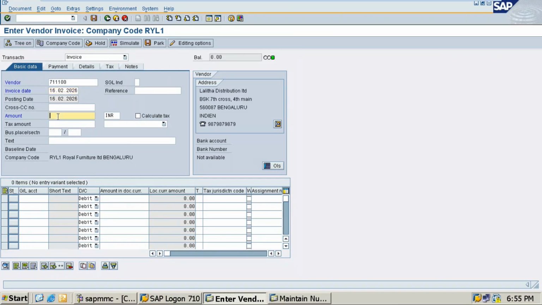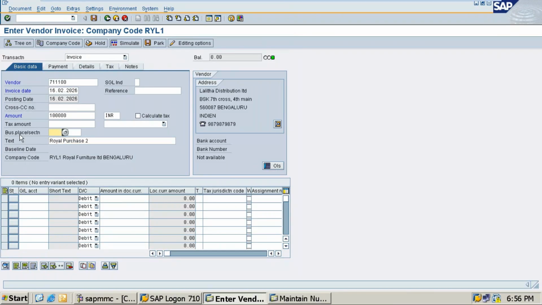For how much did you make a purchase? So we are making here 1 lakh. For 1 lakh I made a purchase. Text, that is your narration. So I will give royal purchase 2. This is my second purchase, so 2. You can give the narration, but still for your understanding I'm giving this.